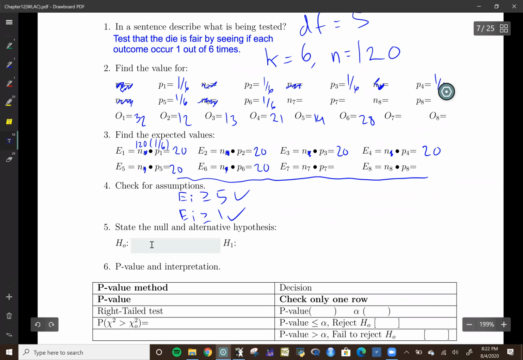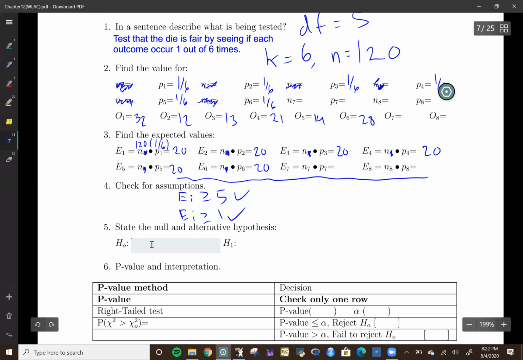So for this one, I'm going to change it up a little bit. I'm not going to put that the null hypothesis is that it follows the distribution and the alternate is that it does not. I'm going to put what we're trying to do, which is to see if this die is fair. But in a test or a quiz, if you just want to put yes, it follows the distribution or doesn't follow the distribution, you'll get full credit for that.